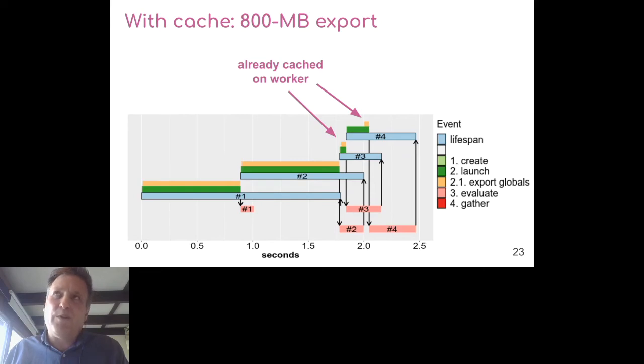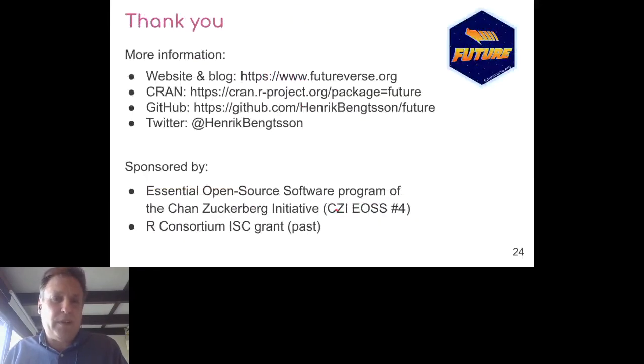But also, how do we do it, it needs to wipe these big objects that it sent over at some point. One way might be that if it calls another future and it doesn't use that big object, then maybe it clears the cache, or other ways, like having some kind of garbage collecting cache. So these are things that are in the works, and we can now profile all this with this new framework.